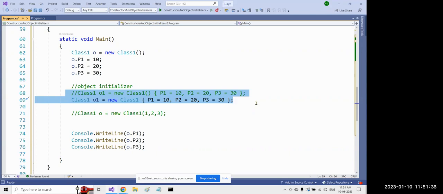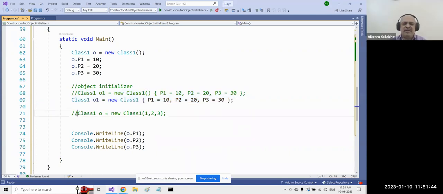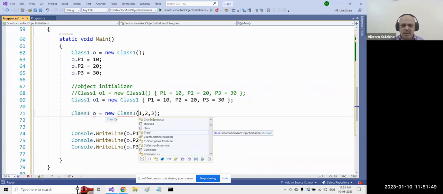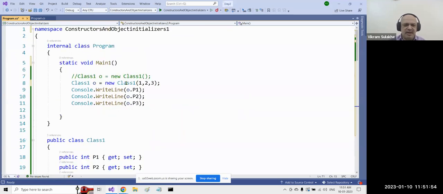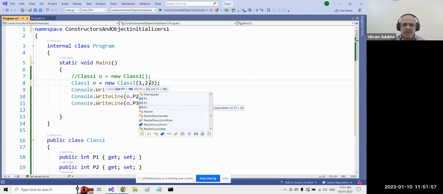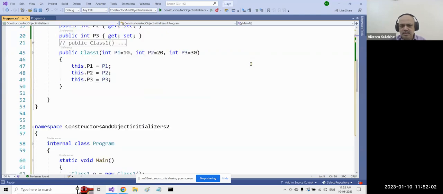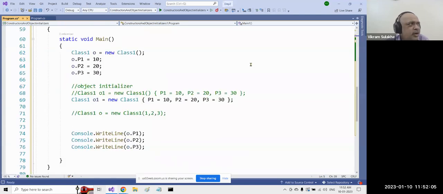So 71, sir. Why? Because we don't know if there is P1, P2 or P3. I know in 71. I know what is P1, P2, P3. Yes or no? Okay, it's not there here because I don't have that constructor, but here we saw that, right? When you open this, it's showing you P1, P2, P3. So I'm still not hearing the right reasons. Okay, what if I told you 71 is preferred? That is the correct answer. Now you tell me the why.